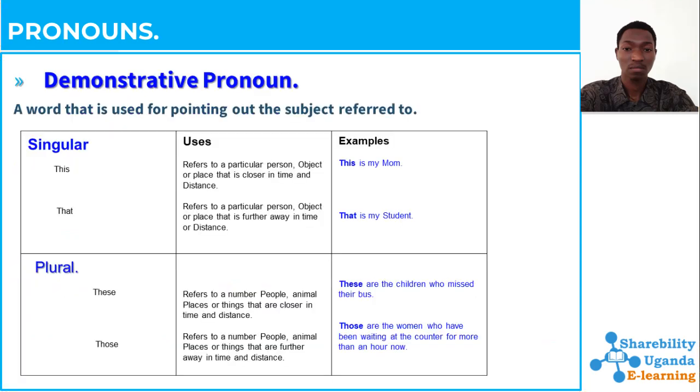As we move on quickly, we go to demonstrative pronouns. Among the different types of pronouns, demonstrative pronouns can be a little confusing, as the same words are also used as demonstrative adjectives. To help you understand how they differ and how to use demonstrative pronouns, please go through the examples and follow along in this video. You can go through this table and try to read and understand how we can use demonstrative pronouns.